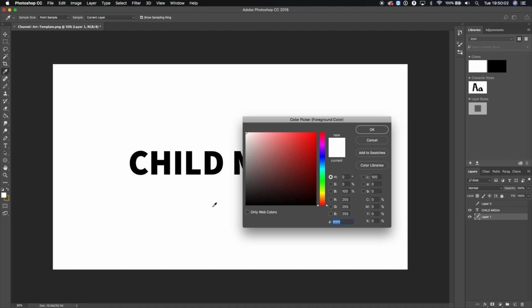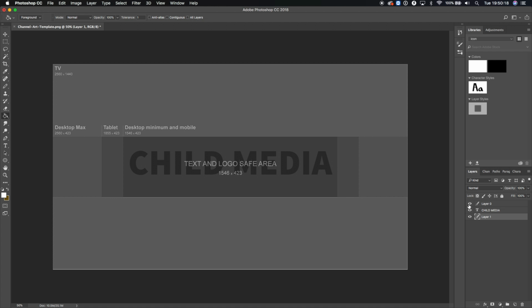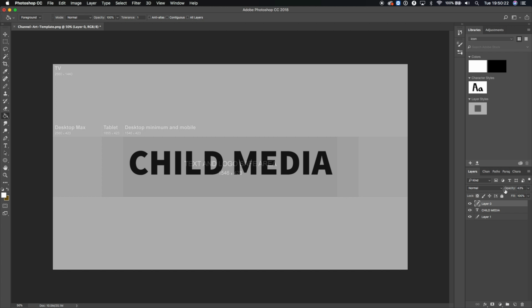I also think I might make it a bit darker, so FD right there. It's a bit more paperish now, and let's just have a look at that, and then move the opacity down. So now you can see whereabouts it would be. So we've got the important bit on all devices.